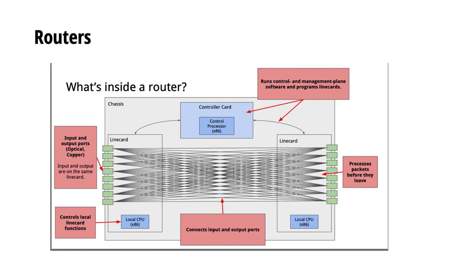And then you can ask yourself, why do we have a TTL? We have a TTL because of loops. Why do we have loops? Because routing is this distributed, asynchronous process by which we compute forwarding tables, and so sometimes we can have loops while things are converging. That's why we have a TTL. Okay, so you get that. Then you update the checksum. Why do we have a checksum? Check that you know that.